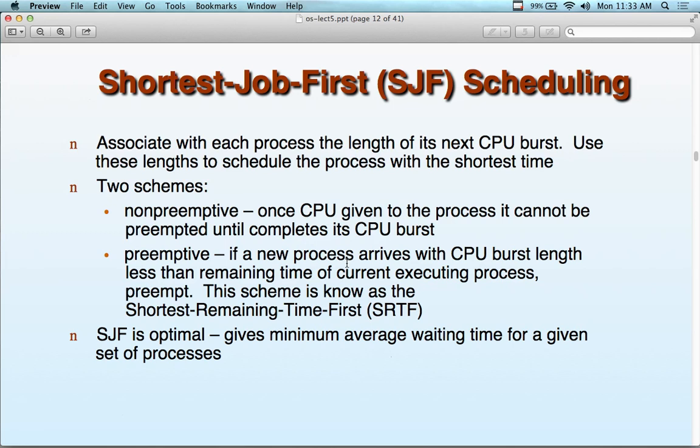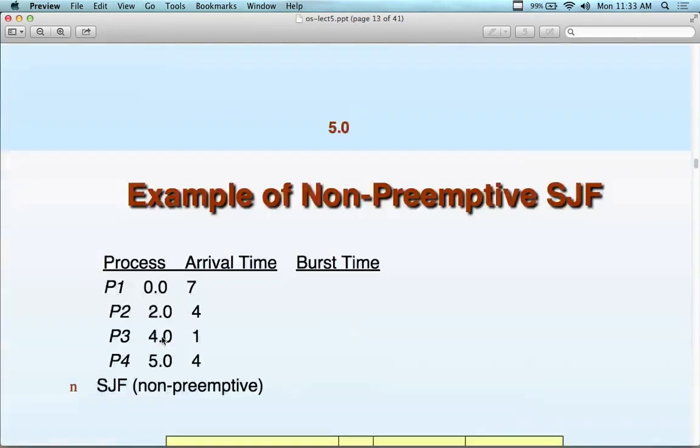So then this scheme is known as the shortest remaining time first. So this is a different algorithm that people have tried. And imagine, operating system vendors have tried all of these different combinations and it still hasn't been perfected yet. So for shortest job first, which is what SJF stands for, it is optimal. It gives minimum average wait time for a given set of processes given the order. So it's very order driven.